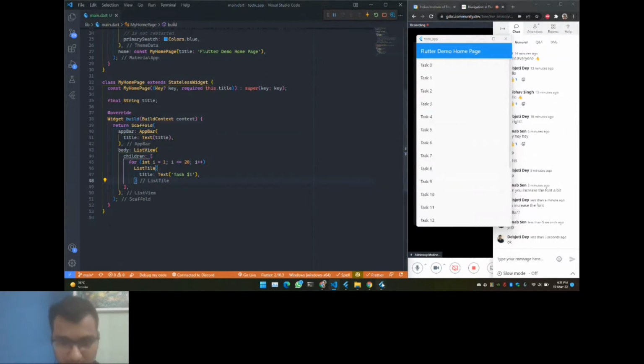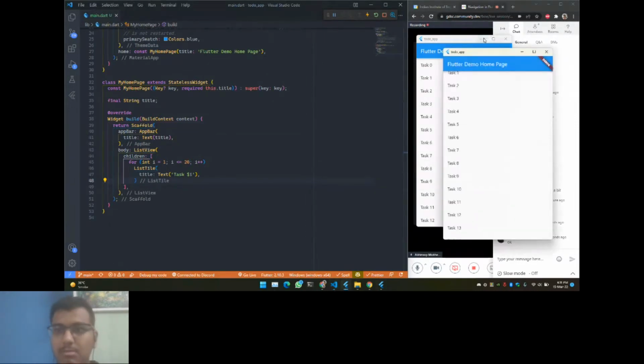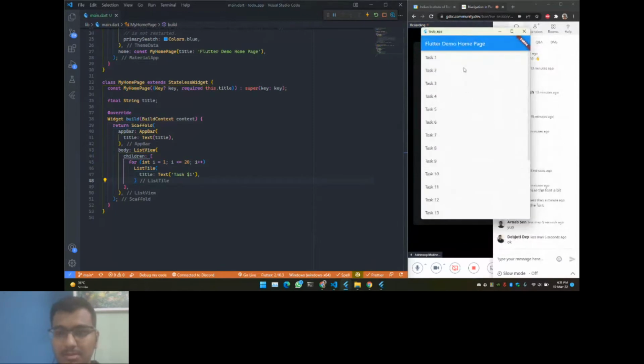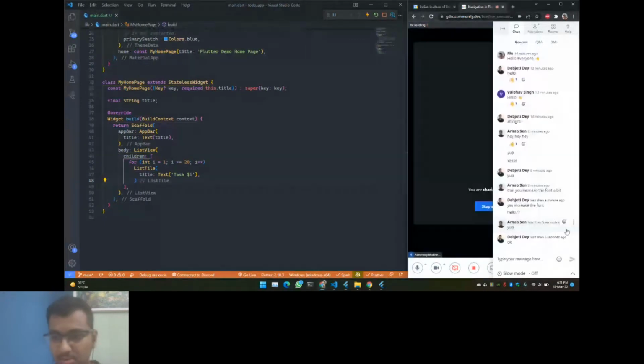Wait, I opened the wrong app. Yeah, same thing. So these are all tiles, and is it okay till now, before I move on to the theory part? Okay, I think so.